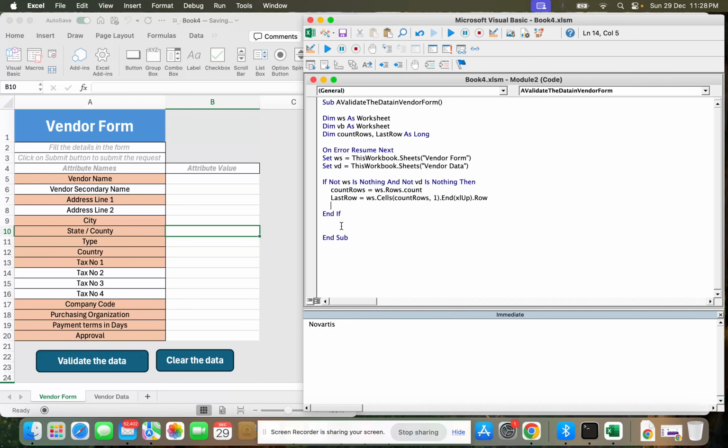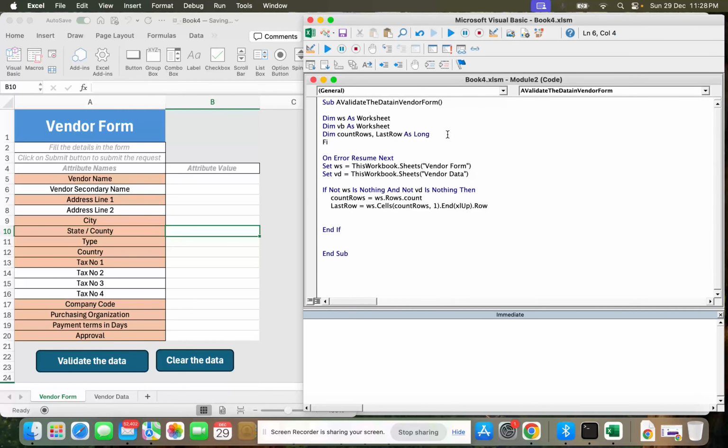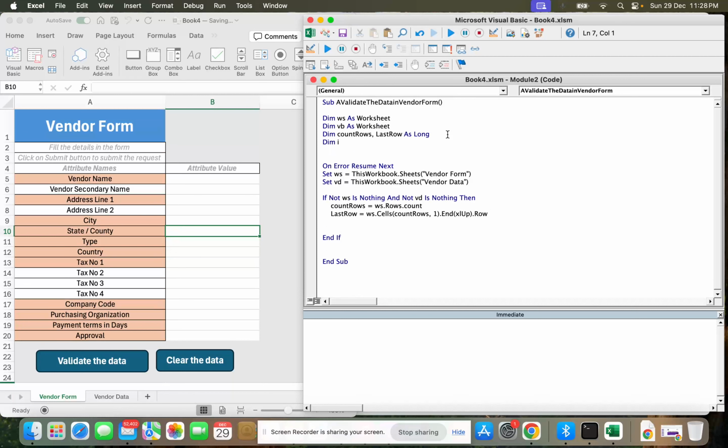This gives the count; for example, if you Debug.Print LastRow, it should print 20. Cool. Now let's delete this. Now Dim i, and I also need Dim attributeName. Let's do this.